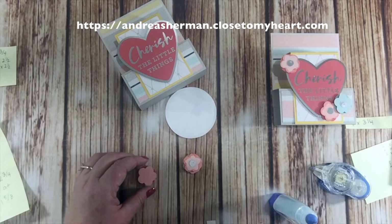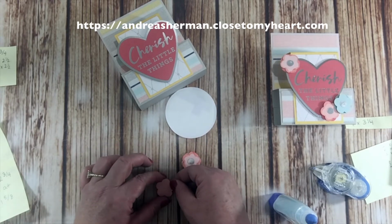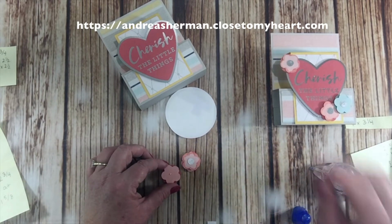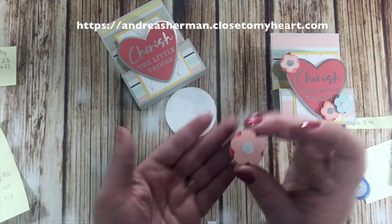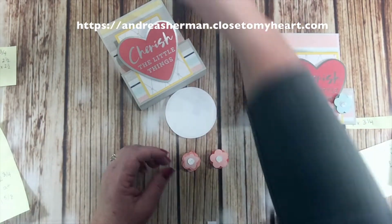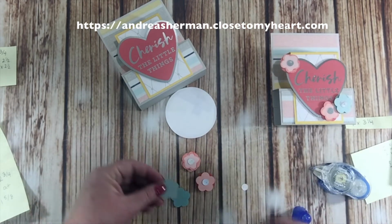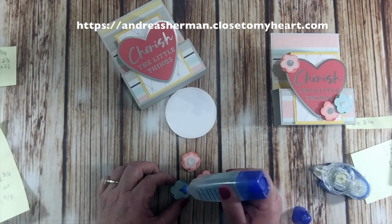Love these little flowers. They're cute, and I bet that they'd be adorable in whatever color you happen to want to coordinate. I should mention that all of the patterned pieces that you see here are cut from our brand new Seize the Day paper. I just love that stripey. It reminds me of a summertime canvas, and it's bright and cheery and happy, and there's so many different colors that you can pull out of there.